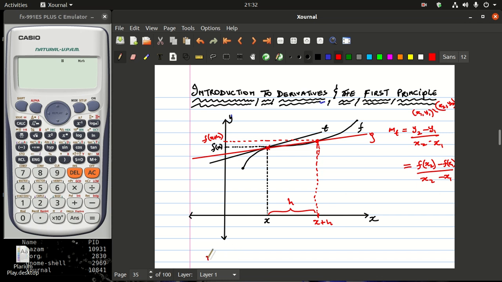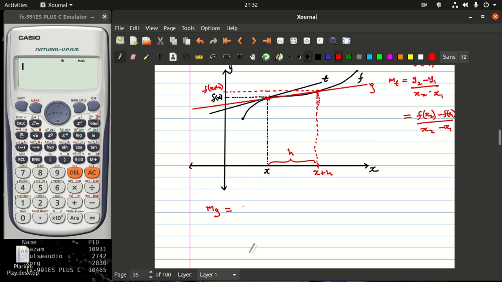And if you look now at the slope of the line G, you can see that we will have y2 minus y1 divided by x2 minus x1. This point here is the one that we call our x1, and this point here is the one that we call our x2, and since it's x1, this output here is going to be our y1. So our y1 is equal to this, and then since our x2 is this, our y2 is going to be that point there.